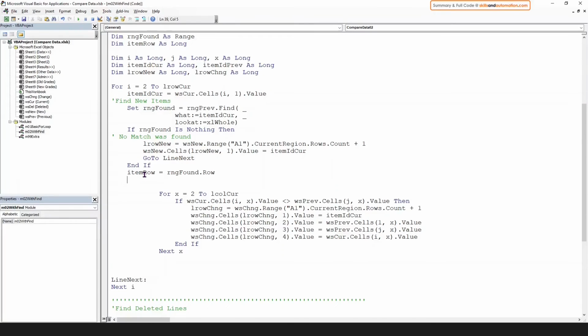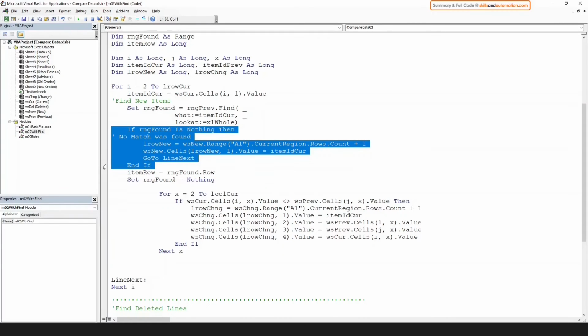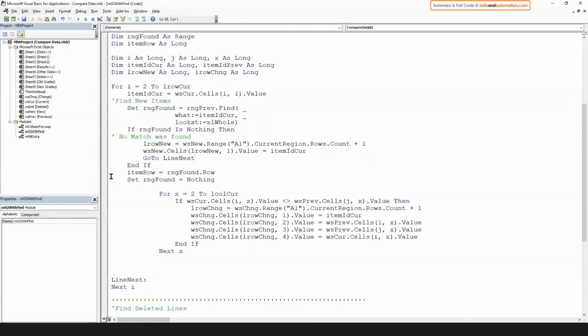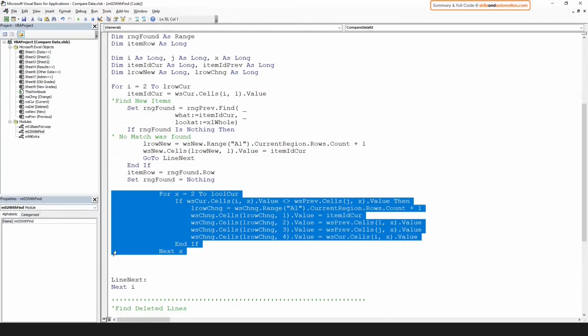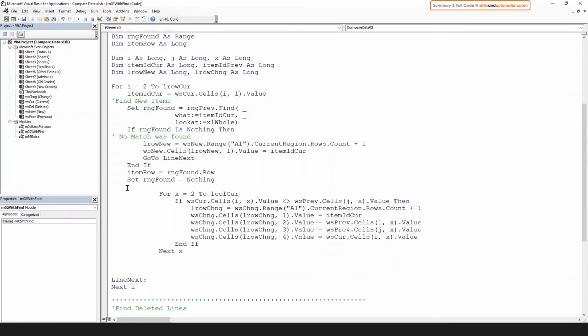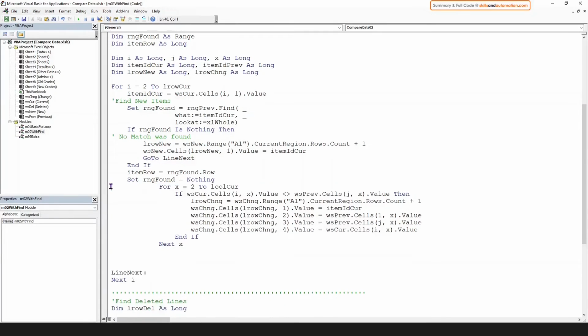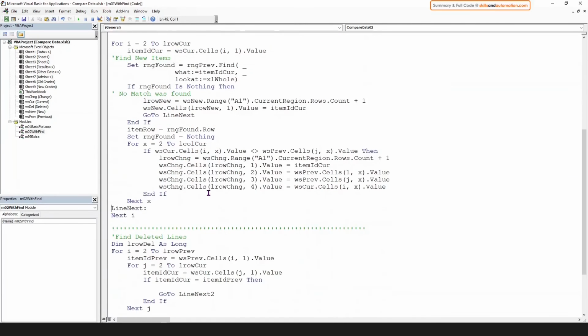And since we're going to continue this loop multiple times, let's set this variable to nothing once we're done with it. So here we're determining whether the item is new or not. And if we find a result, then we need to search for changes in the columns, which is basically this code right out here. So let's clean this up slightly, delete off the rows and just align them back. And that's it for the top loop.